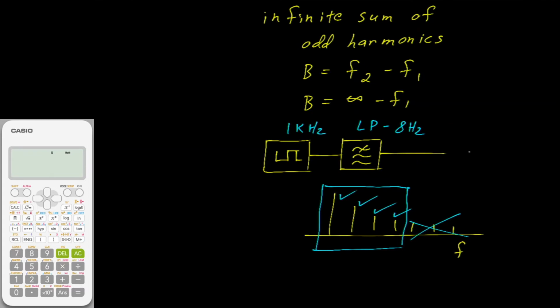Of course, we'd have a problem now because the output of this filter is no longer a square wave, because a square wave requires infinite harmonics. We don't have those anymore. Instead of having a nice clean square wave with rising edges and flat tops, we end up with edges that are tilted. And instead of these nice clean transitions, we end up with things that get a little rounded off. We end up with something that looks like that. It's square wave-ish, but it's not exactly a square wave anymore. But how could it be? Because the harmonics, these upper portions, have been removed.